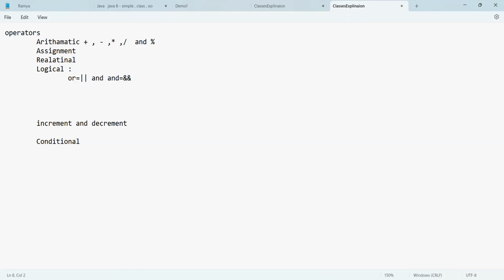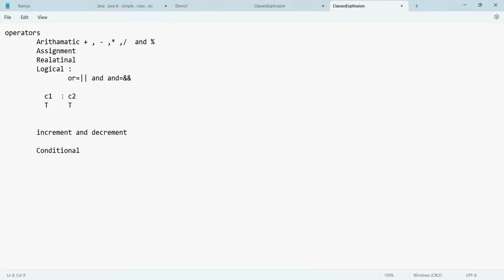The first condition is age, the second condition is weight. If I use any two conditions, I'll write this as condition 1 and this as condition 2. Here, for example, condition 1 is true and condition 2 is also true.